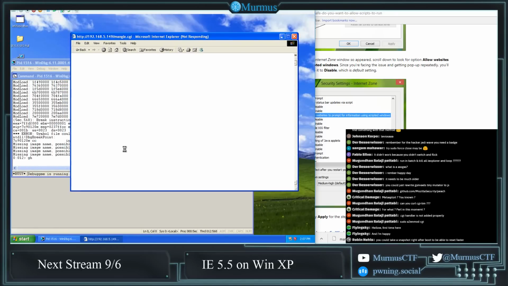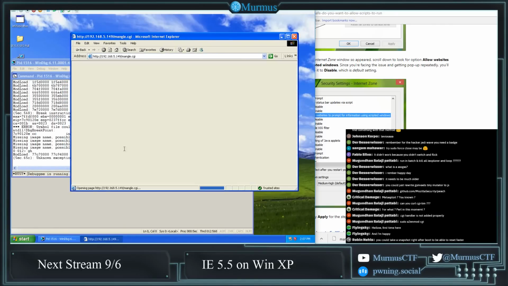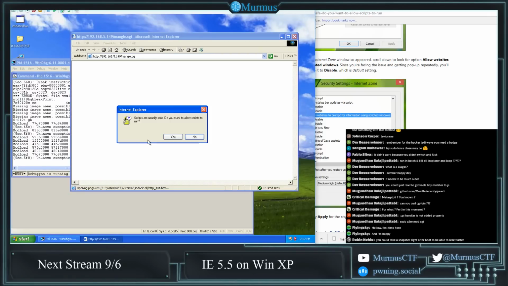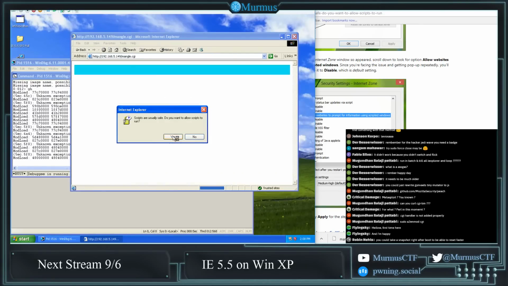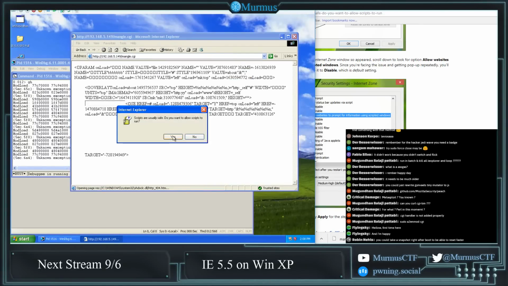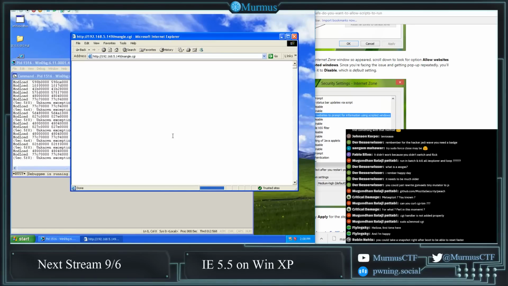Okay. Yep. It is fascinating the number of additional modules that are getting loaded because of this. So, yet again, we've lost input to the VM, so I'm not quite sure what's going on here.